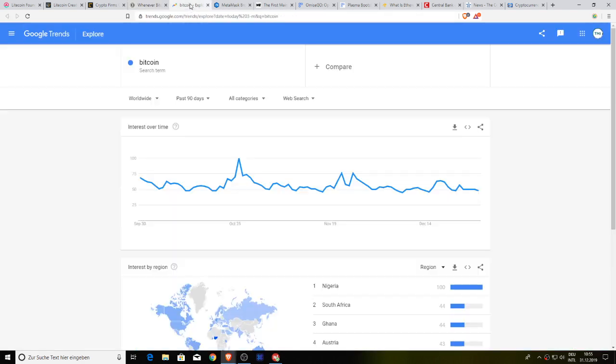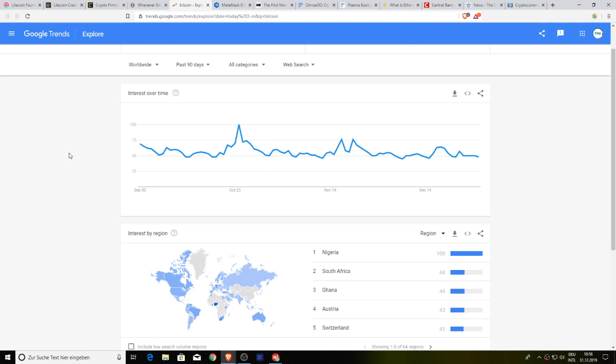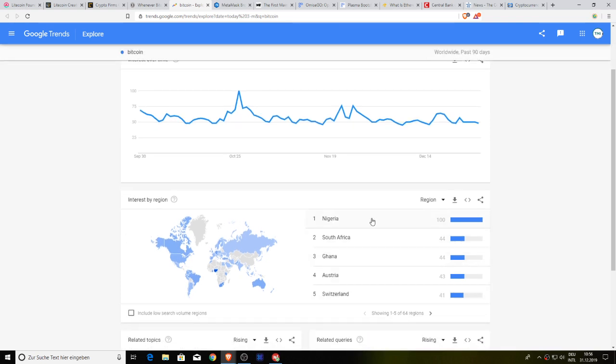Here's the actual chart right here. It's actually very fascinating. The interest by region, the top 5 in the world searching for the term Bitcoin are Nigeria, South Africa, Ghana, Austria, and Switzerland. You'd assume that they'd be completely different countries, especially with all the news. We get nothing but news from the US. It is very rare that we get crypto news from Brazil, from Canada, from, I was going to say Russia. Russia's usually there as well. Australia, not, even from these countries, we don't receive an awful amount of news.